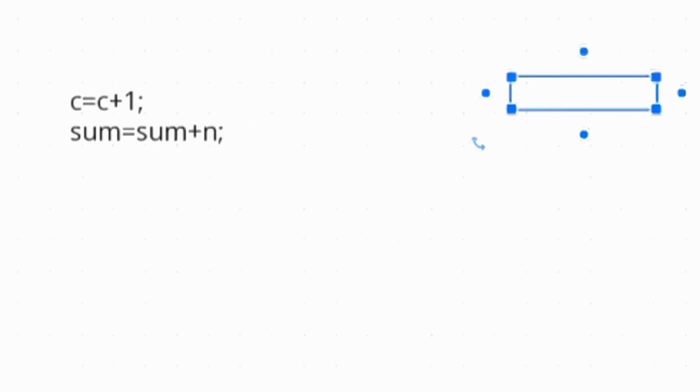We'll continue. Just like we write when we have to increase the value of c by 1, we write c is equal to c plus 1. Or if we have to do the sum of digits in chopping, we write sum is equal to sum plus n. I posted it in the chat box also. You can check it out over there. You can see that when we use shorthand operators, we can write it in a format as c plus equals 1 and sum plus equals n.